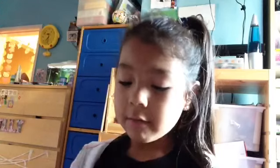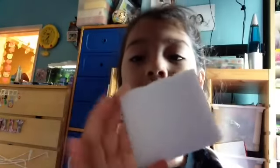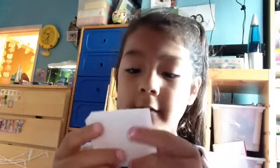Okay, so for this DIY science video, you will need a little piece of foam I have got. The way I got this little bit of foam is I got three little rings. One came there, one went there, and one went there. And it just came with foam. And it came in this very cute little box.